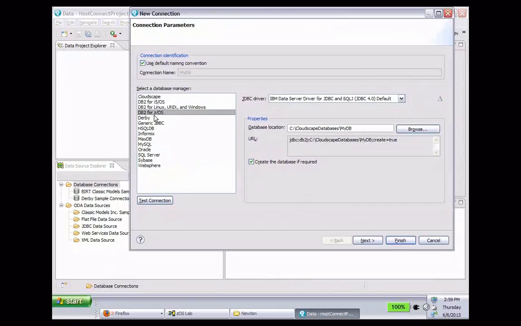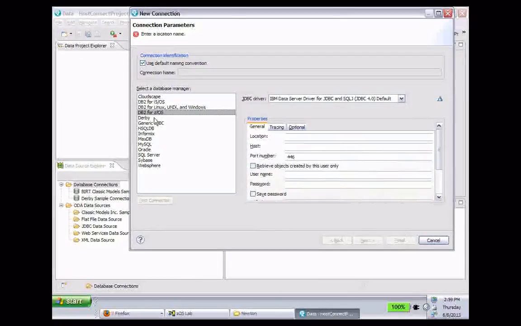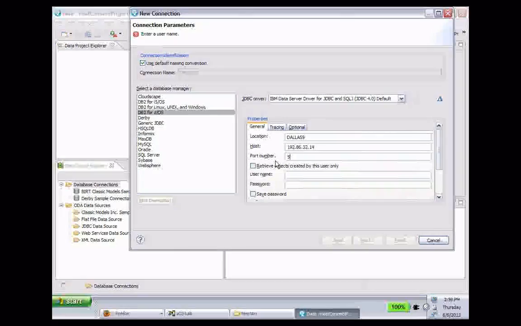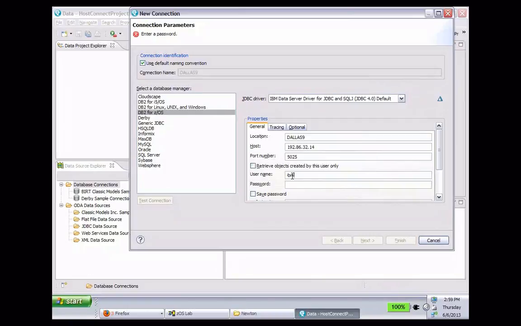So in this case, I want to connect to DB2 for z/OS. The location is Dallas 9. The host is the IP address. The port number, I believe, was 5025. And I'm going to log on with IBM user.